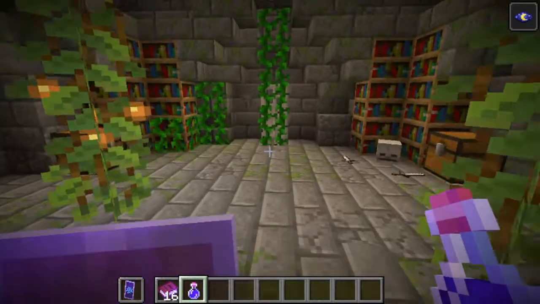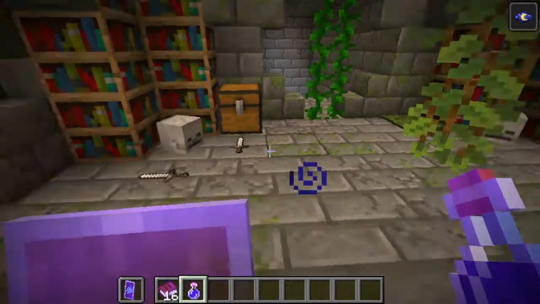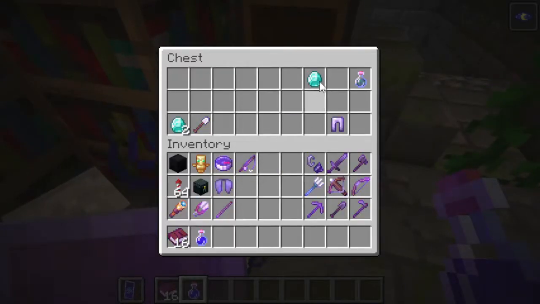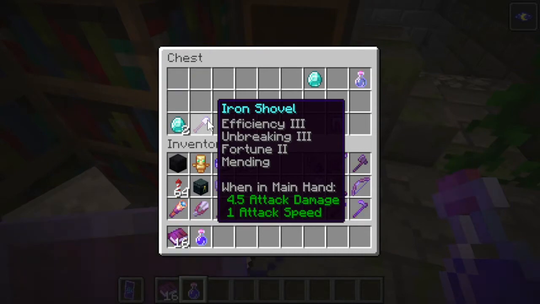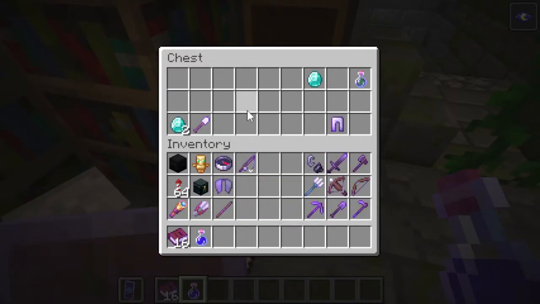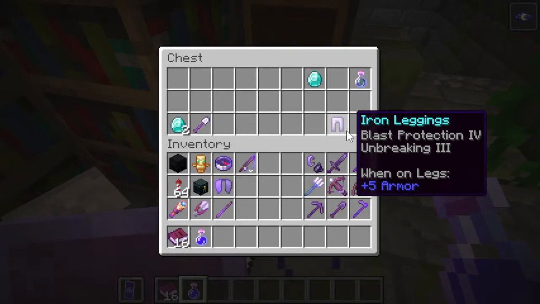Anyways, then you can go into here. There's actually, no, I forgot to mention, there is loot here. You can get 3 diamonds, a very, very nice iron shovel, actually. Efficiency 3, mending, unbreaking 3, fortune 3, that's not really necessary on a shovel, unless you're, of course, mining through gravel. In which case, sure, go ahead. That'll help.